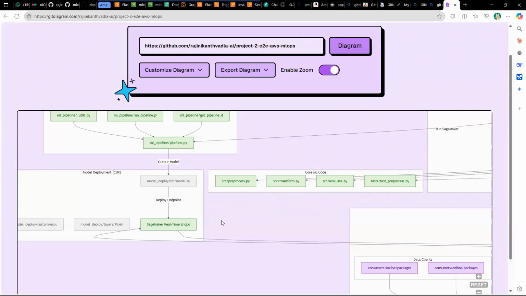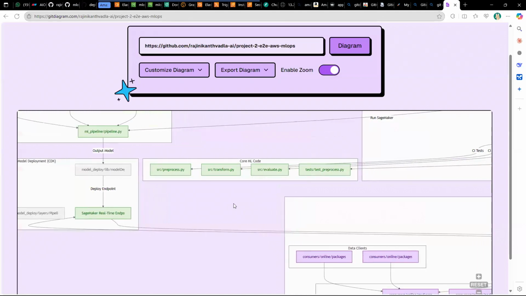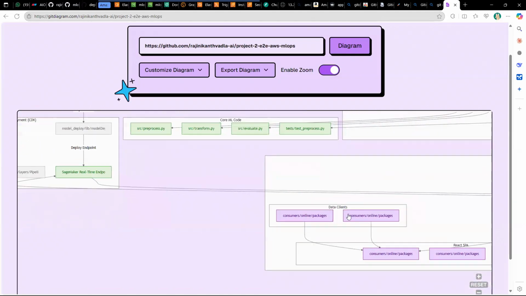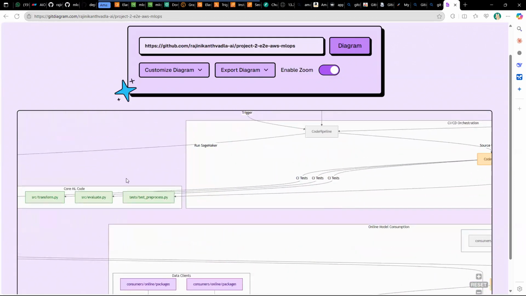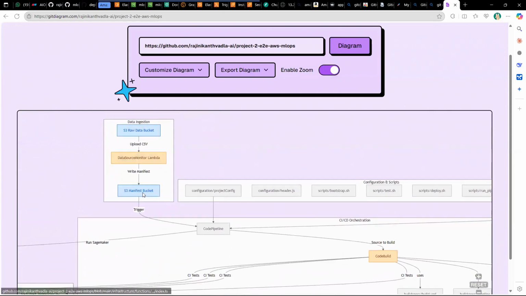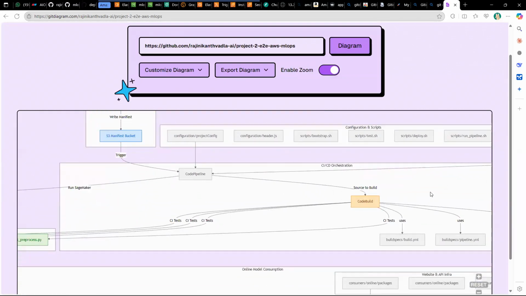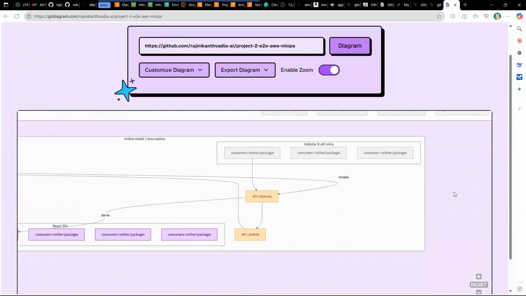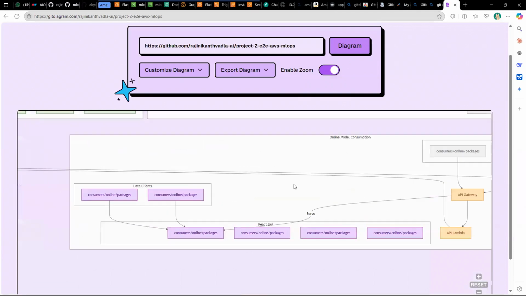So deploying an endpoint, model deployment with CDK, custom resource group and layers and pipeline, and once the SageMaker real-time endpoint is given, that goes into data clients, consumers, online packages, code in your data ingestion, data monitoring Lambda, S3 bucket, your code pipeline will work with your code build, API gateway, web infra, online consumer, like this.